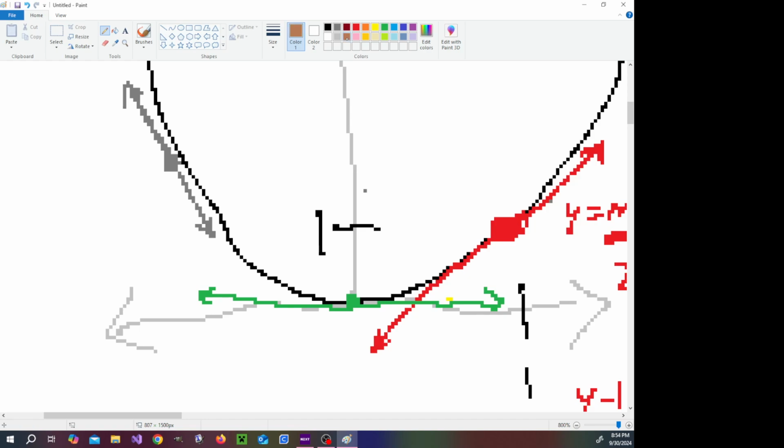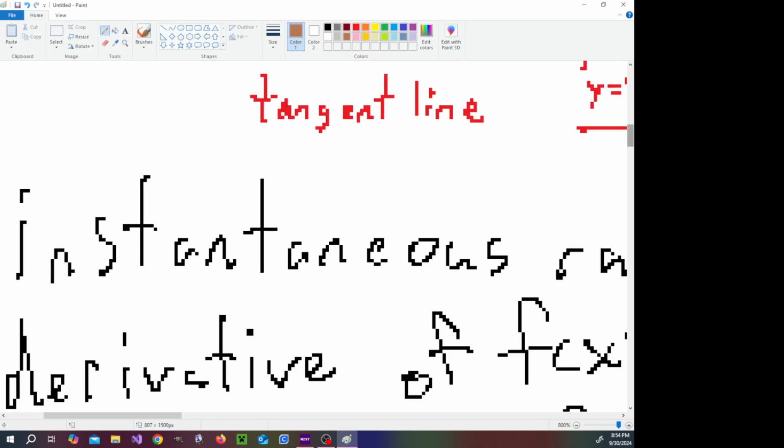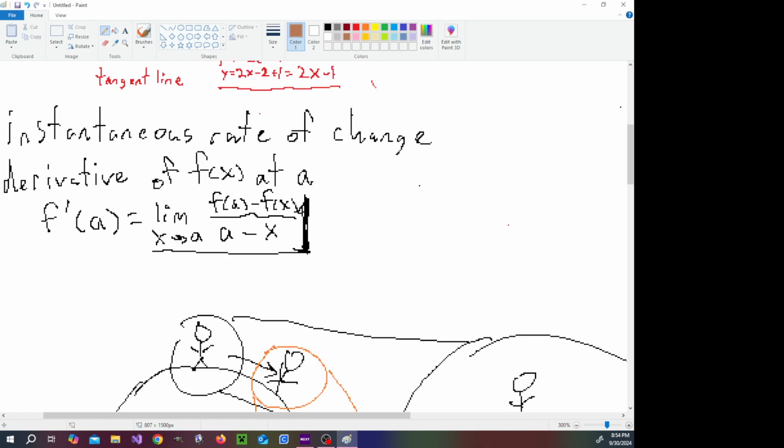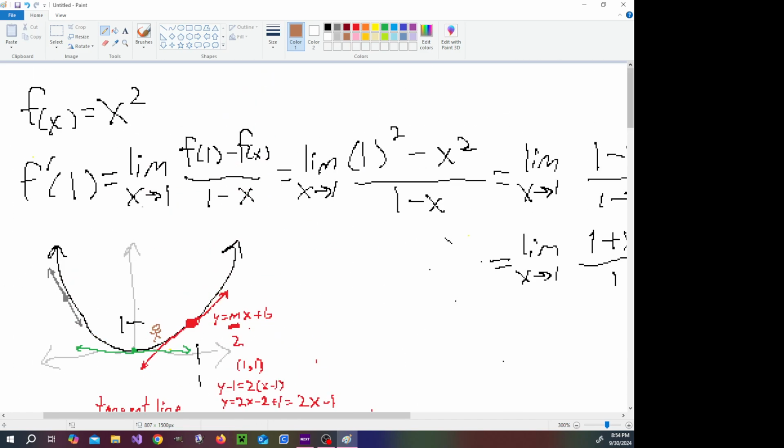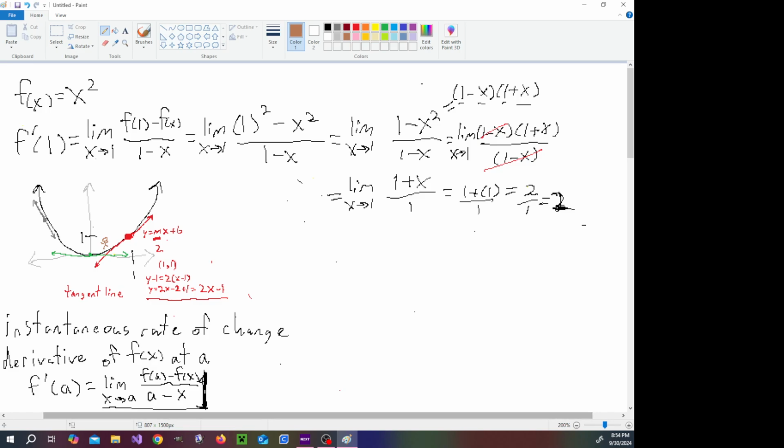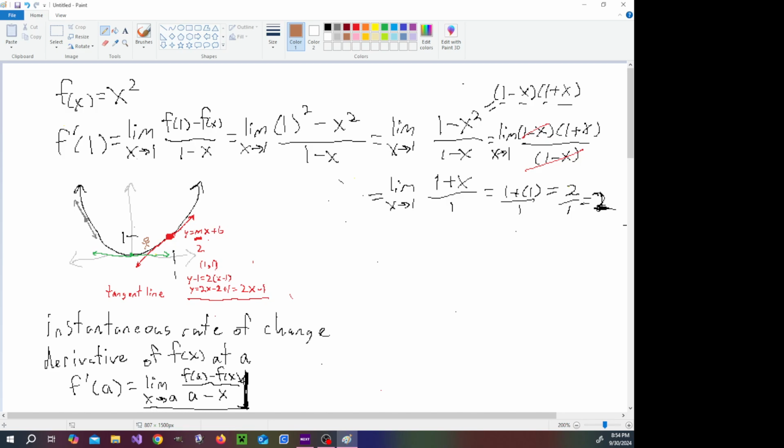So, as you walk along the function, it's kind of like how we are people on Earth. Even though the Earth is round, when we zoom in really tightly and experience things as this tiny little dot on this huge planet, we can see the slope, the local elevation, the derivative, and the instantaneous rate of change. So that is the derivative at a value, the instantaneous rate of change, the local elevation, and the slope of the tangent line.